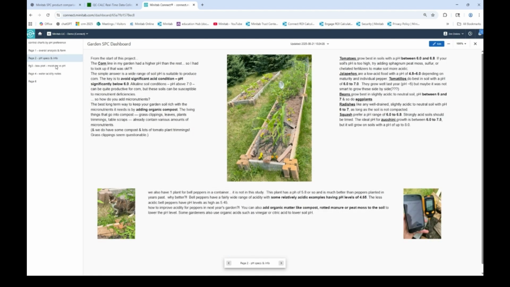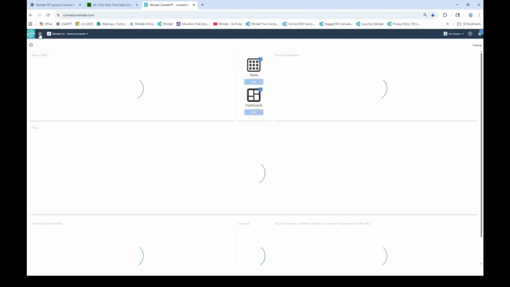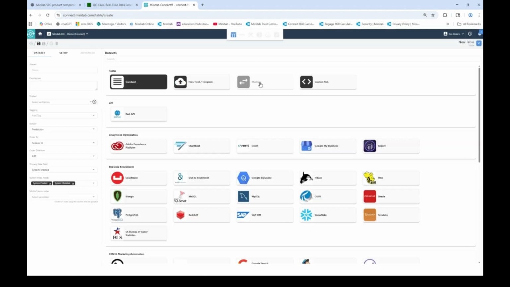You could put work instructions here in Connect. You could put a bunch of different stats and graphs from Minitab that you could automate in Connect. But again, the main feature of Connect is that it does custom dashboards like that, not just control charts, not just capability, but unlike Prolink, you can connect to all these different data sources like SQL and Oracle. Super important in my previous company.